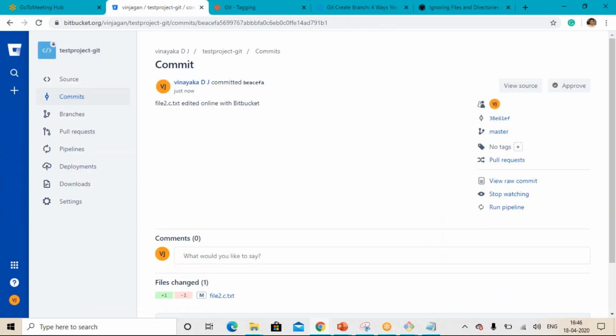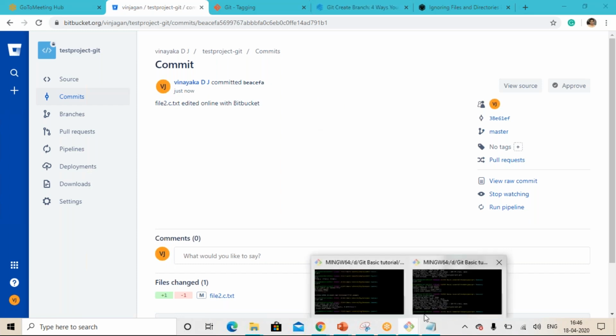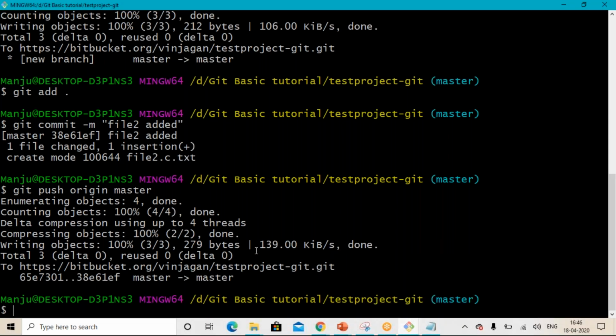Okay, so assume that someone has committed the changes and pushed to the server, and you want to take the changes. So you just have to run git pull. Here also you give the branch name, which branch you want to take.